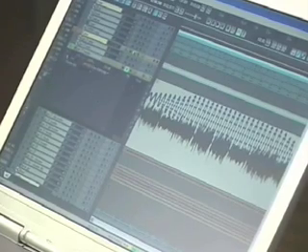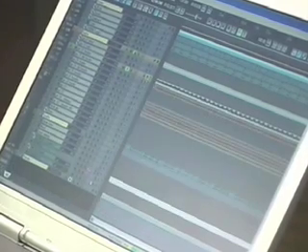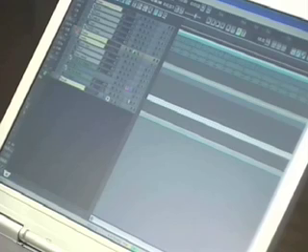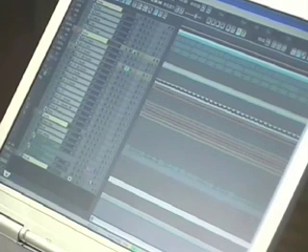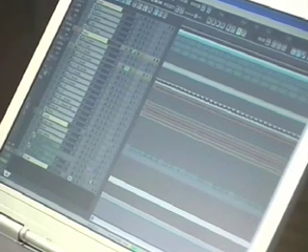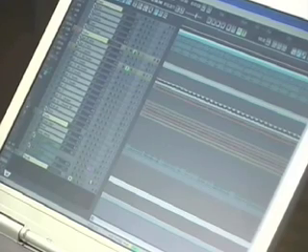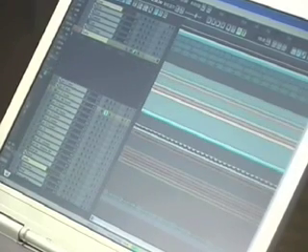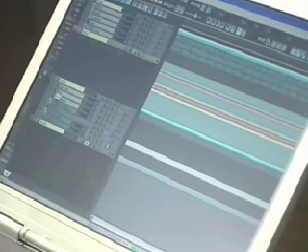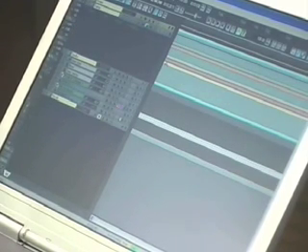Also, from a track organization standpoint, we have some great features like track folders. So if I have a lot of guitar parts, in this project, for example, there's about 10 or 15 guitar parts here, I can group those into a track folder, and then I can hide all of those parts together. Makes it a little bit easier to navigate around my screen. And also, I can edit those parts together.